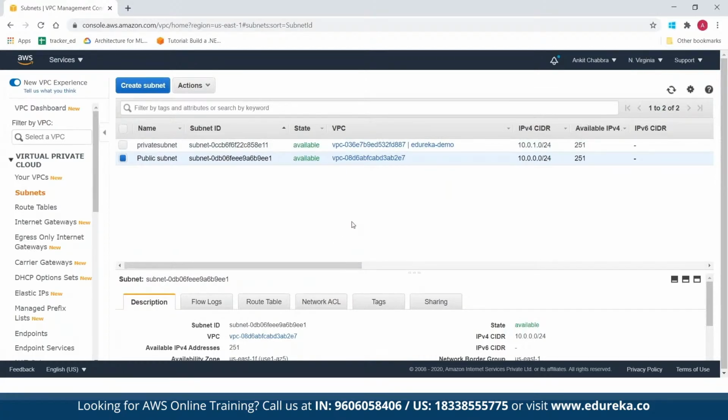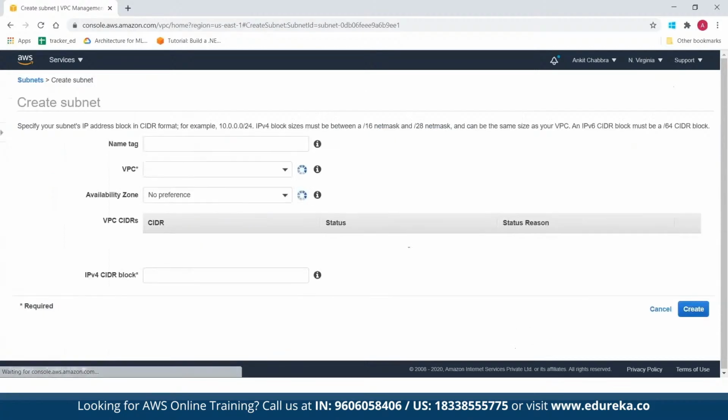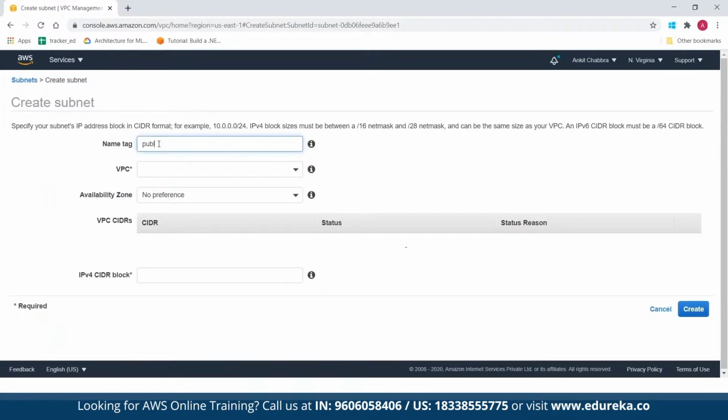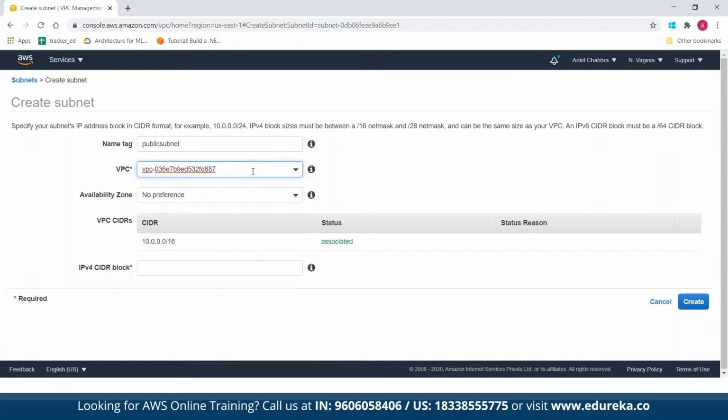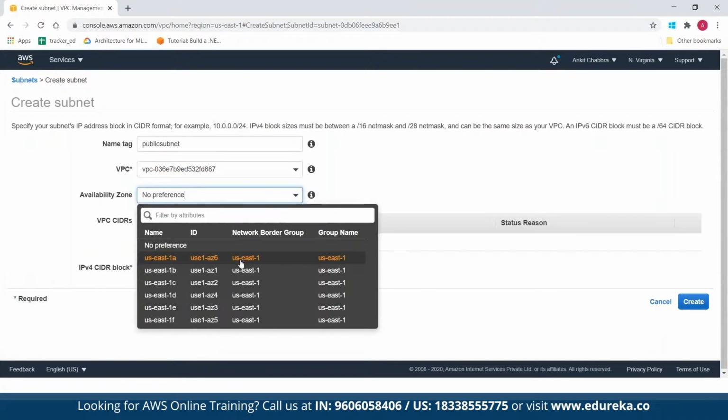Now, let us create another subnet, which is our public subnet. We assign this subnet again inside the VPC Edureka demo. We can assign this public subnet in the same availability zone which we did for the private subnet, or we can have it in another availability zone.